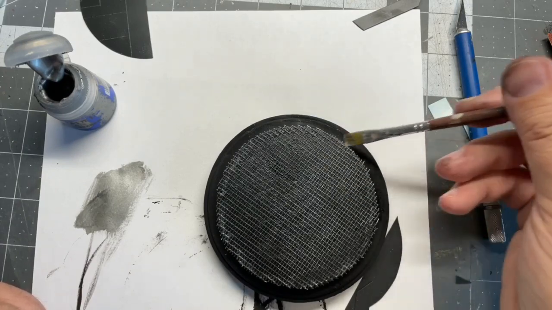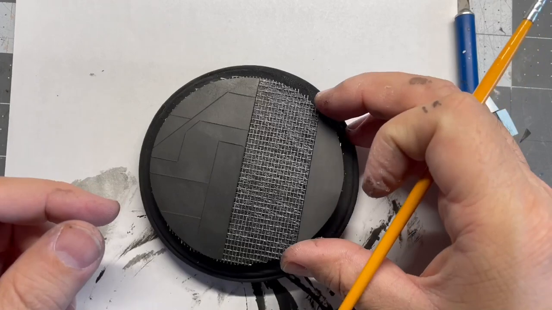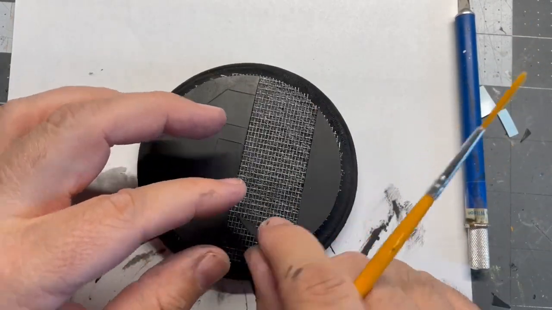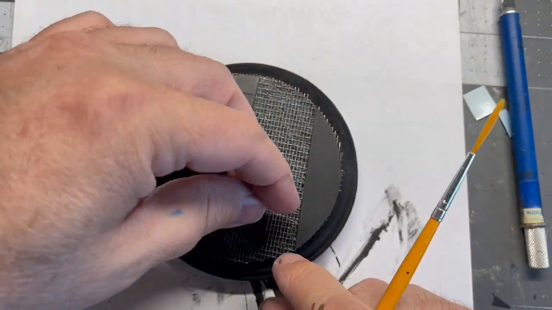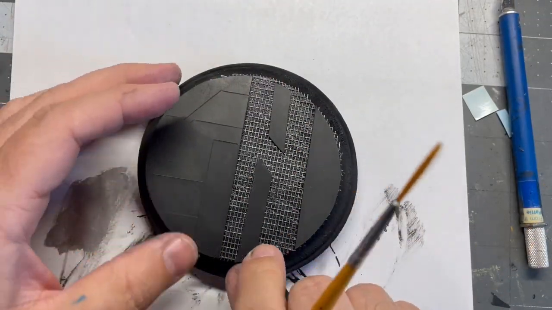So just dry brushing that. And then I'm going to go ahead and you can see I scribed some little lines and stuff like that. So I'm going to glue this down. And yeah, I think this is going to be a nice finishing touch and I think we're about good to call this one finished. So let's do it.